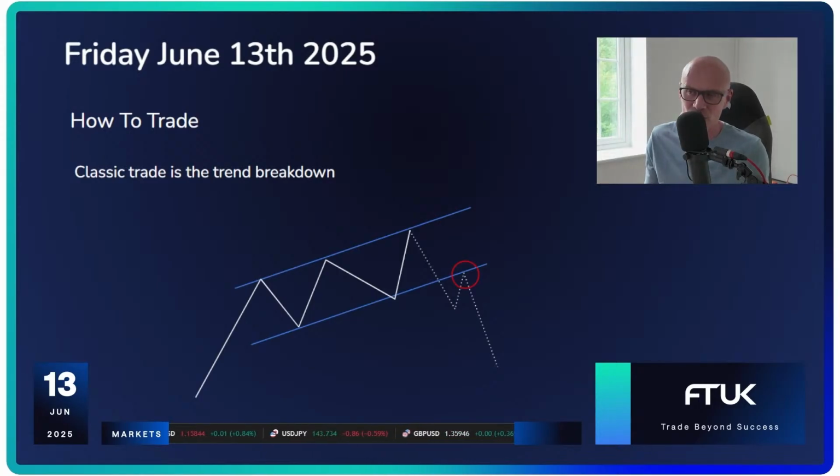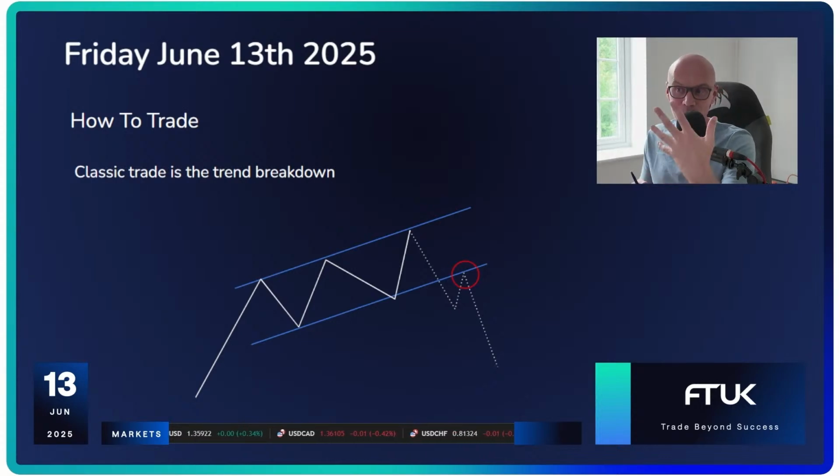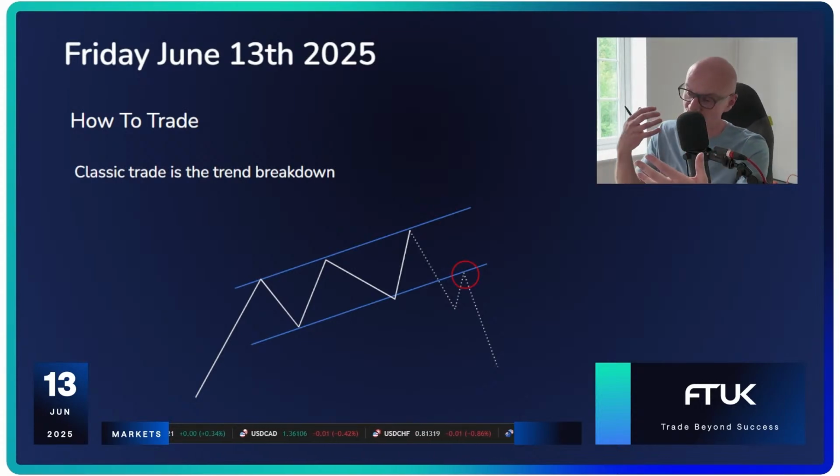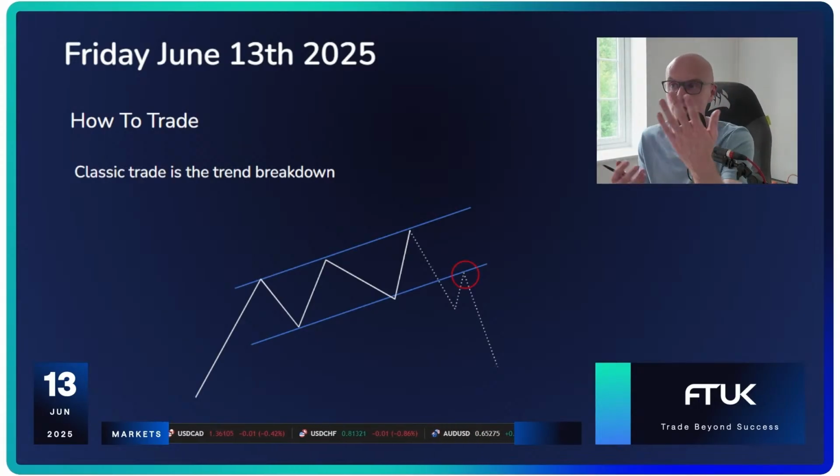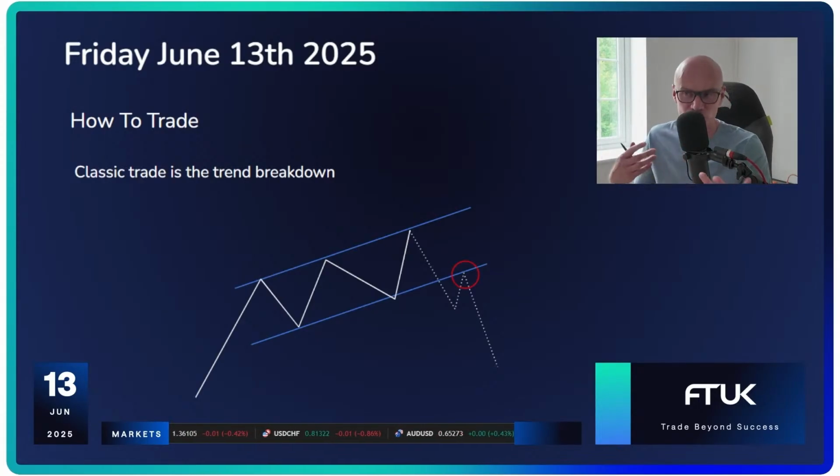That is a classic way of doing it. You can use them in multiple ways. I personally wouldn't trade off them, but I think they're very useful tools to help you build into your strategy using other reasons. I would say trend lines work well on bigger picture timeframes when you're then drilling into the smaller timeframes using candle analysis, or even you're using your ITC techniques or Fibonacci or something like that.